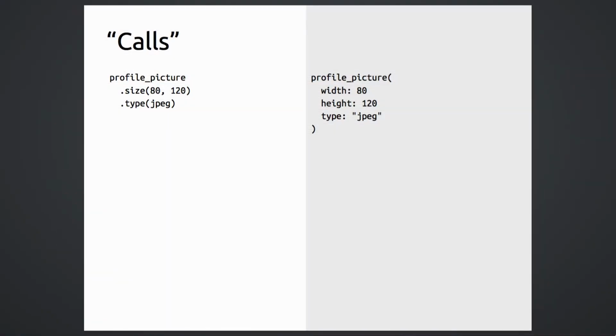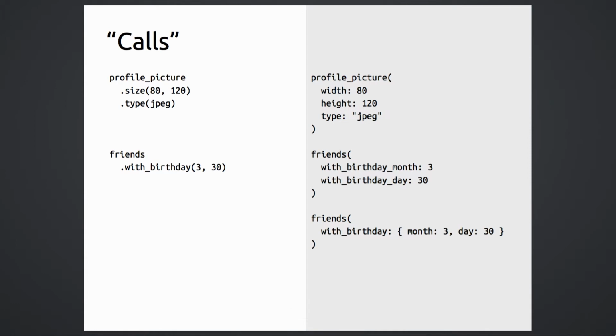I'll start with some examples of the former. So here on the left, you can see a query or part of a query in our legacy GraphQL syntax. And on the right, you can see the equivalent part of the query in the open source syntax that you're familiar with. The interesting thing to notice here is that in our legacy syntax, GraphQL fields didn't have arguments. They had calls, and those calls had arguments. So this is an interesting change. It's not strictly better or worse, it's just different. It made some things easier to express.